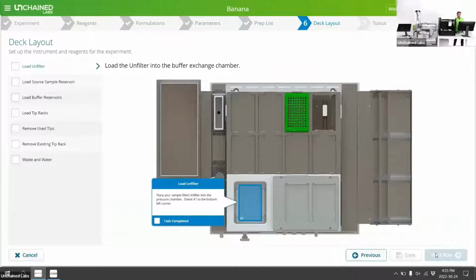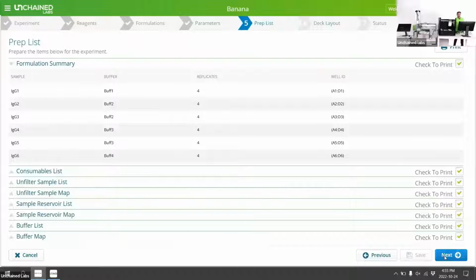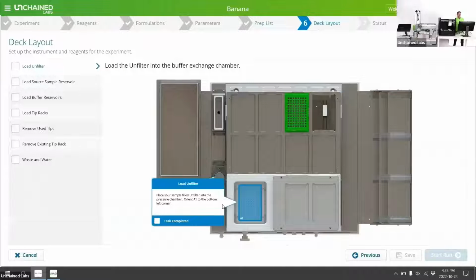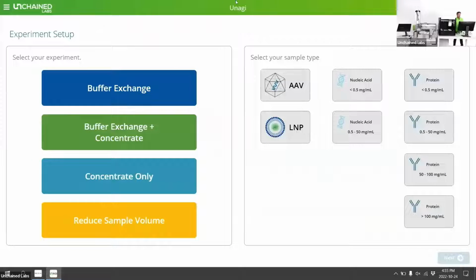Then from there, I jumped over it, but that's the shopping list that shows operators exactly how to set up their buffer reservoirs and their samples. And then once they bring it over to Big Tuna, they're able to get this nice overhead graphical view on how to do that. So that's Big Tuna, high throughput, the ability to import lists. Those are probably really the main difference between the Unagi software, which I'll show you here right away.